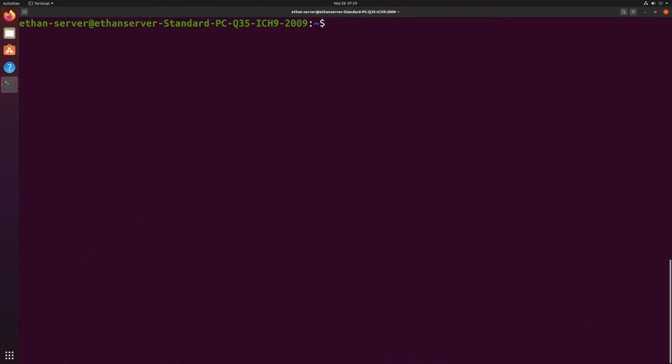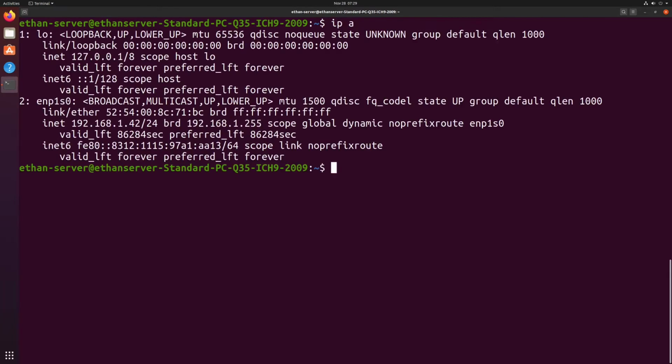So if we type in ip a, you'll see your interface right here, and it's going to give you basically your device's IP on the network. In this case, we're going to keep track of 192.168.1.42, but yours is going to be different. So just look for the IP that looks something similar to this. You might have a 0 here or different numbers. Don't worry too much about it.